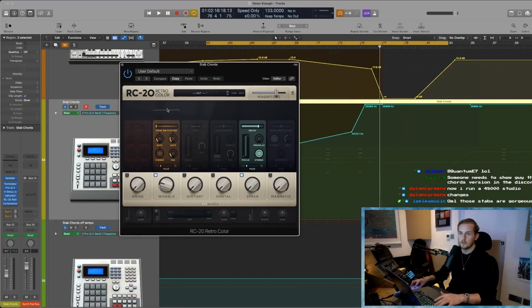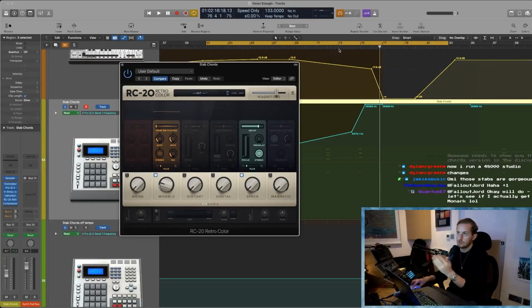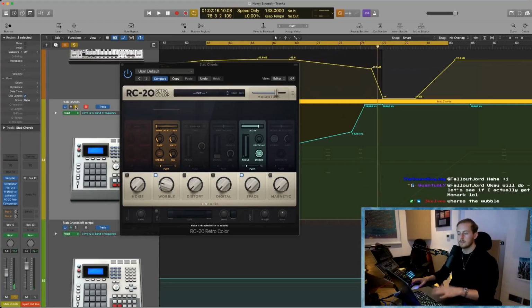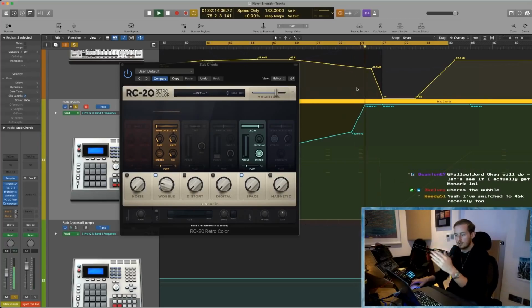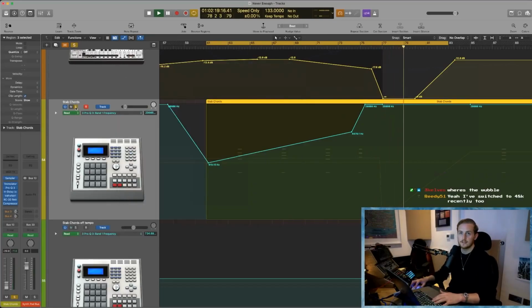I'm using the wobble effect here, but I'm using the mix knob to blend it with the non-phased sound, so you're getting a weird thing going on. You hear that every now and again? If you're in headphones, you'll definitely hear that. It's subtle, but I love that setting on RC20. Really cool.